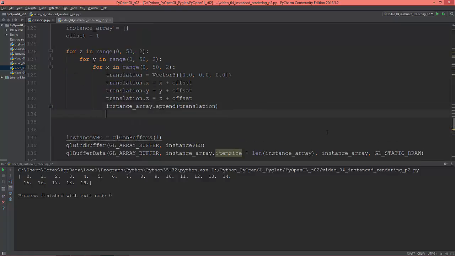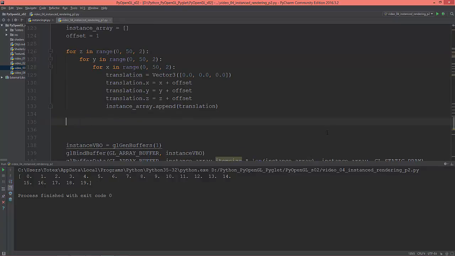Okay, now we have to convert this into a NumPy array. So instance_array equals numpy.array of instance_array, and the type will be numpy.float32.